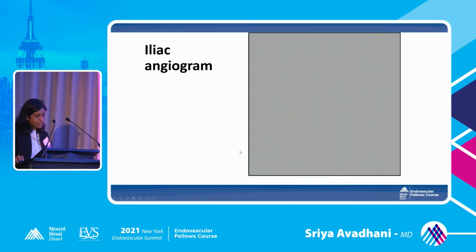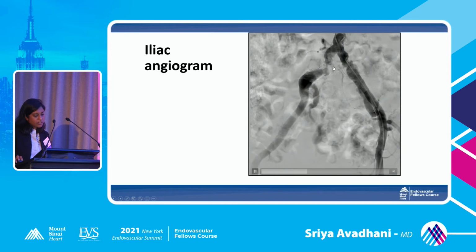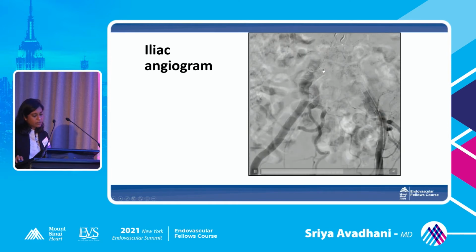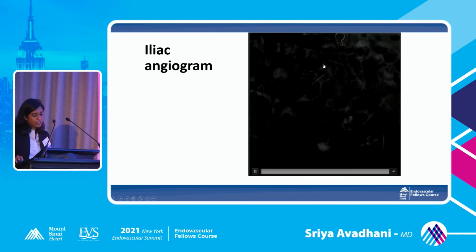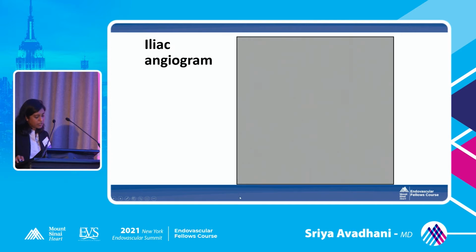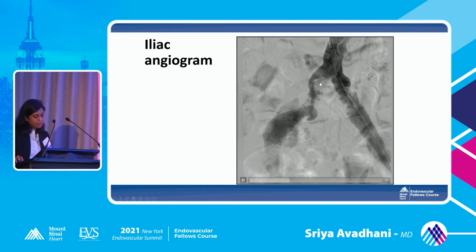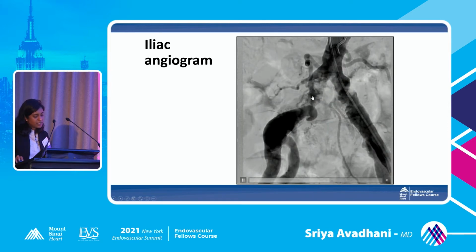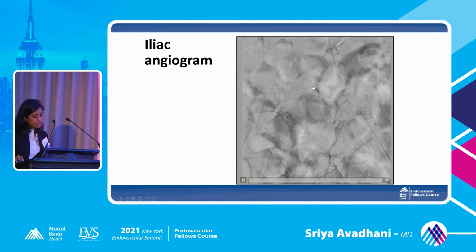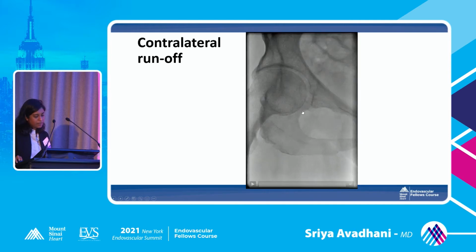And this was the iliac angiogram. And as you can see, a very tight, focal, almost a type A lesion in the right common iliac, which is better appreciated in a contralateral oblique that's slightly magnified. Here you can appreciate the amount of calcium that's behind, and still the presence of a lumen, but a very tight channel.